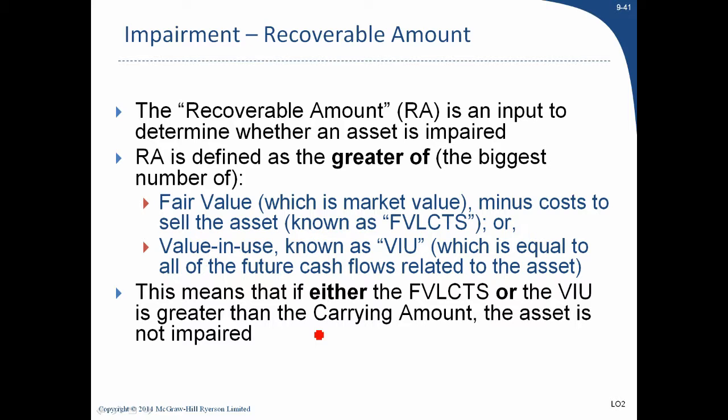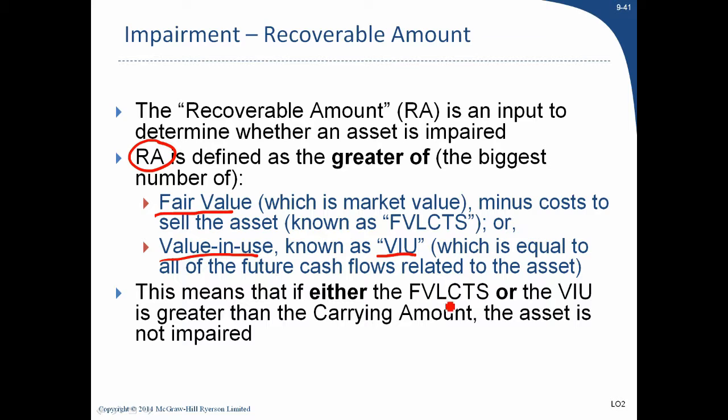So the accounting rules say the recoverable amount, that's value in use, meaning the value to you as the user, the future cash flows of the asset. If the recoverable amount is below the carrying amount, the carrying amount is therefore greater than the recoverable amount, and you're impaired. Fair value is how much you could sell the plane for. Let's say you bought the plane last year for $10 million, and then you realize no one's using it, so you try to sell it, and people are only willing to give you $5 million for it. Well, that's not very good either, right? The fair value is less than the carrying amount.